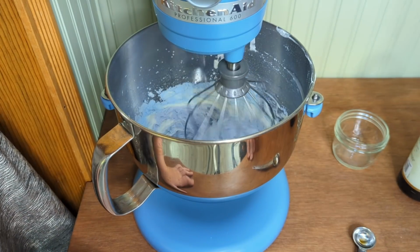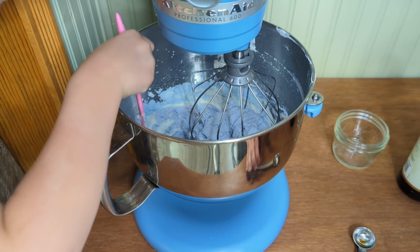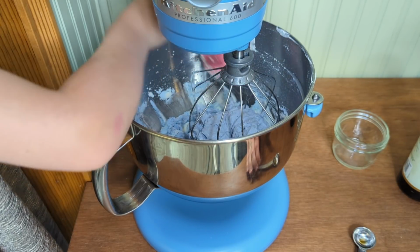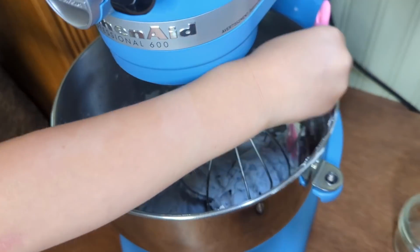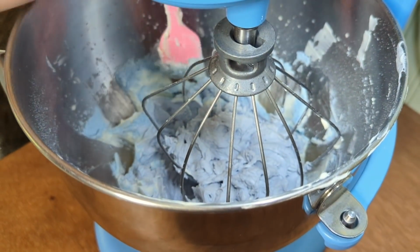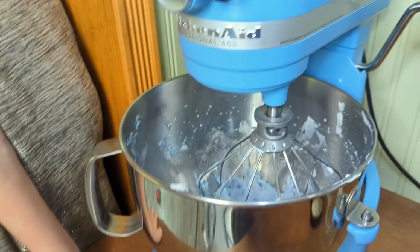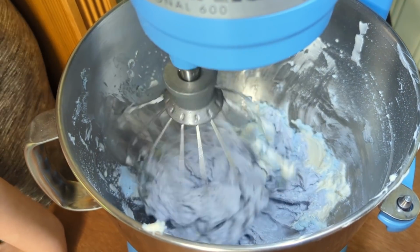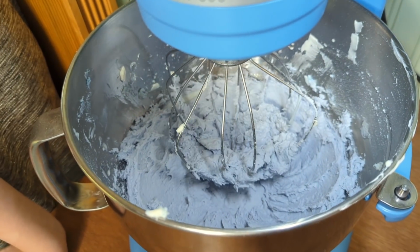Can I scrape the sides with the spatula? Yeah, here, you try that. Because we've got to get it all incorporated. Because there's still just the blue on the side. Yeah. Let's see. I don't know how well the camera picks up the color difference. Okay, let's see. It smells like blueberries too. It does. All right, that looks pretty good.